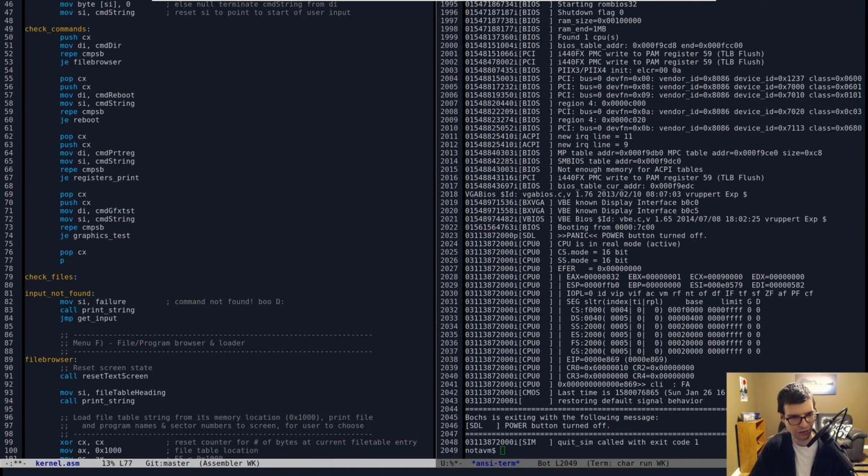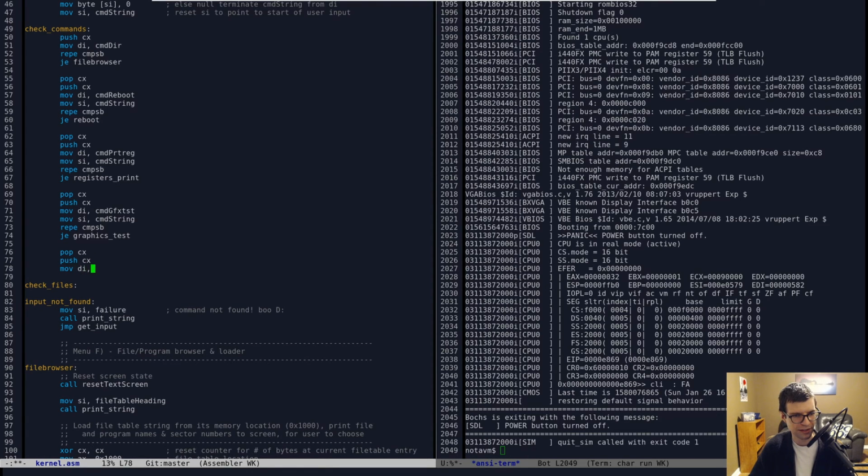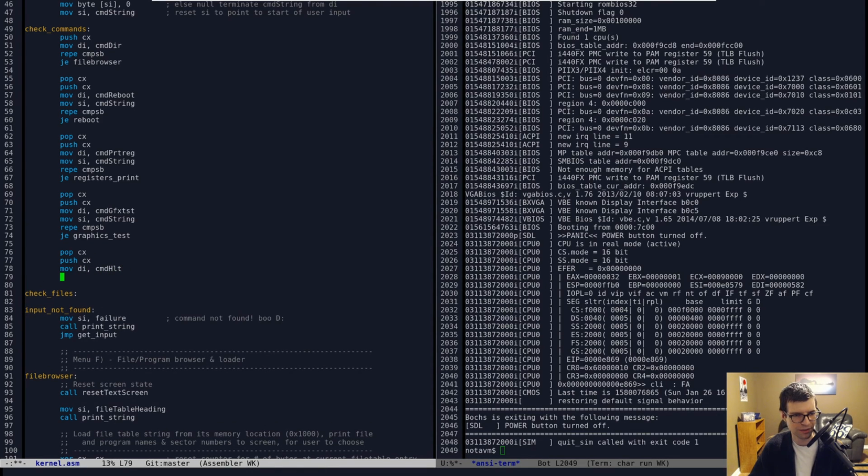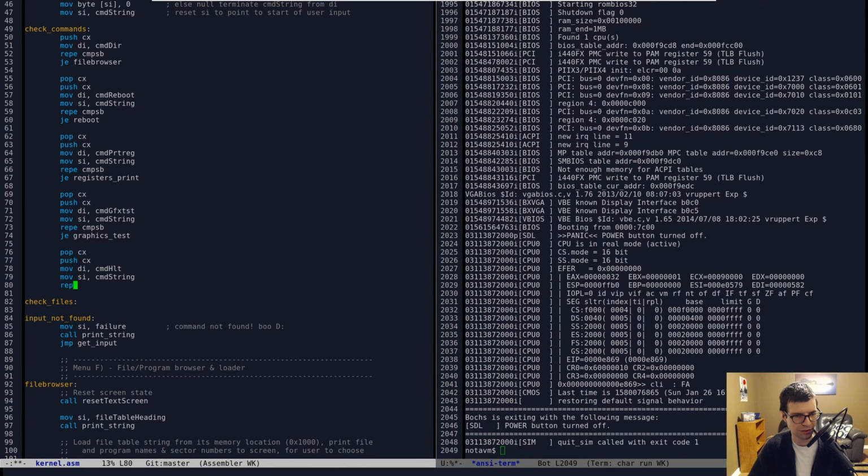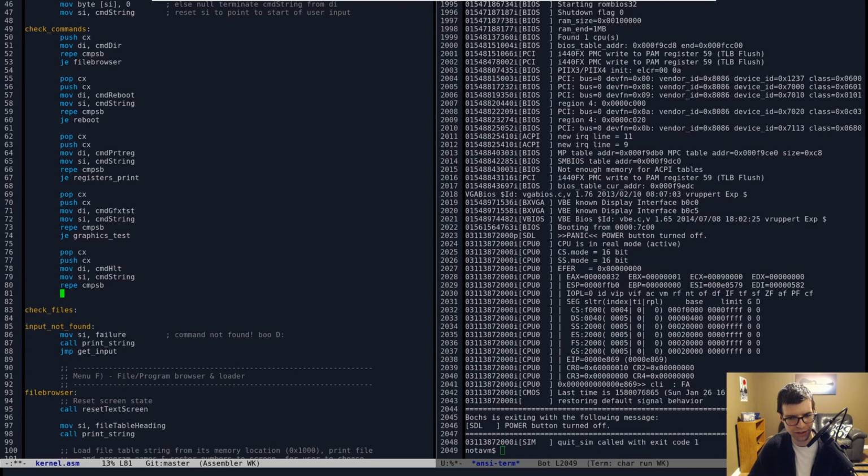I could add in the halt command. Let's just do that, because that's the last one we're doing here, right? Command halt, move SI command string. I don't know if I do have to move SI back to the beginning every time to reset it for the repeat equal. So repeat equal, compare string byte. As long as the two are equal, the zero flag will be set and it'll keep looping until it's not 0, or CX is 0.